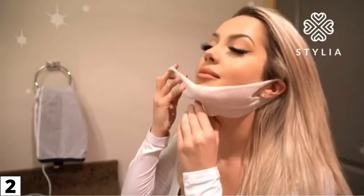These masks come with 7 for a 1 week supply. They provide a powerful, restoring lift, eliminating your double chin, tightening your jawline and neck area, and reducing swelling. Get noticeable results after the first use. The more you wear these masks, the better the results. These masks are made from a cooling hydrogel for a refreshing and energizing effect.